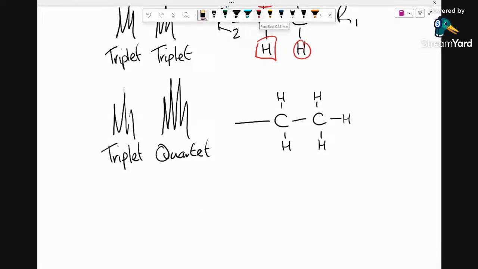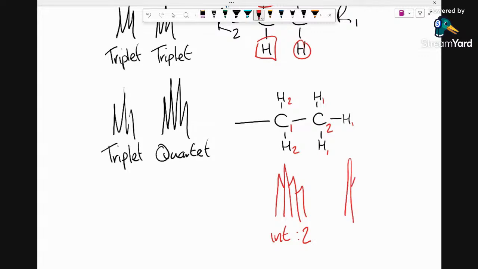The reason being is this one here, I'll do this as carbon number 1. This one's going to have the original peak plus 3 clones from the ones next door, from the 2. So that's going to be your quartet, and it will have an integration of 2. So it'll be a small quartet. The next one, carbon number 2, is going to be split by these guys. So this one is going to be the original peak and 2 splits next door, integration 3. So it's interesting to be able to pick up these split pairs, but it's also just as important to start assigning the splitting to the person who's doing the job.